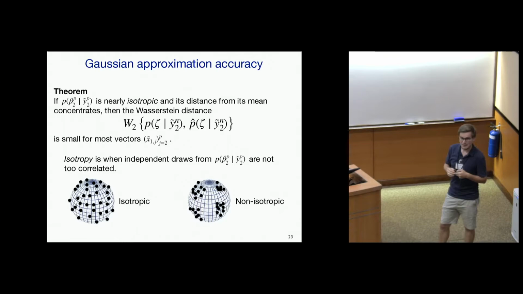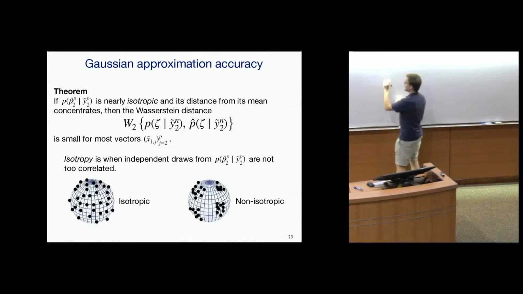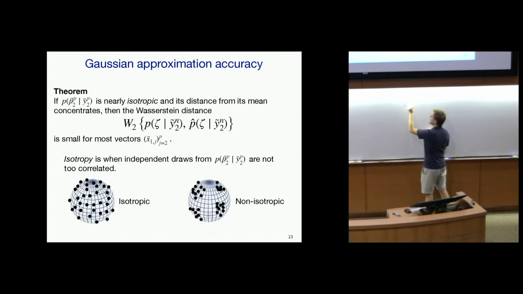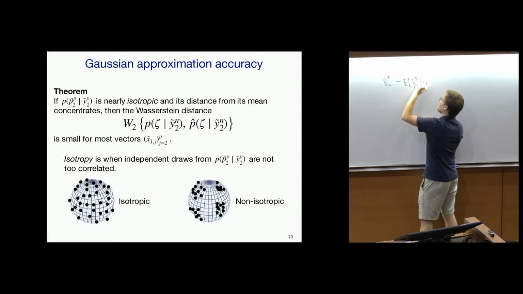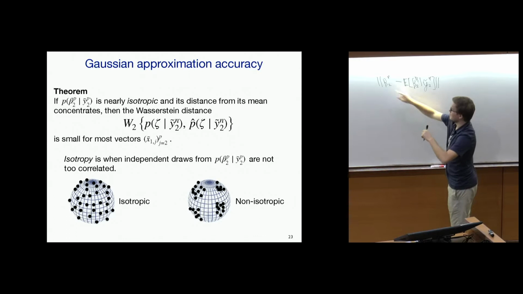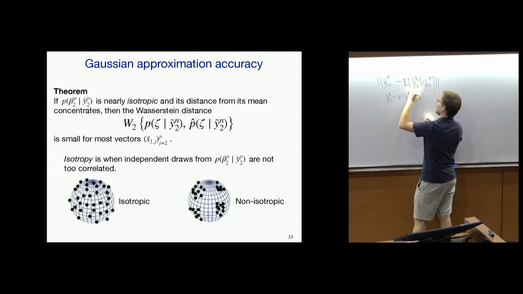Sorry, what does that mean? Usually when people talk about isotropy, they imply it, because otherwise it's not much use in talking about isotropy. So let's say it means that beta 2 to p is of interest. So what's the distance from its mean? This is the posterior mean given y tilde 2 to n, and the distance is the difference. This random quantity, where beta 2 to p is distributed according to the posterior, this is the norm that concentrates.